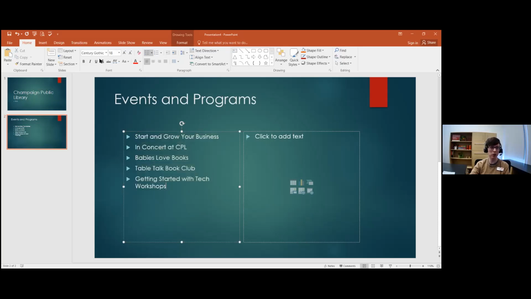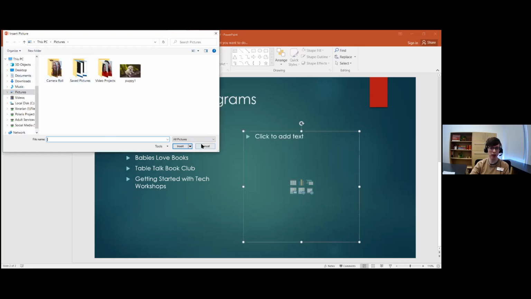So I also want to do a picture for this slide. So I want to insert something. I'm going to go ahead and click on pictures from my little other box here where it says click to add text. I have some icons here which will let me insert other things than just text. So I'm going to click on pictures.